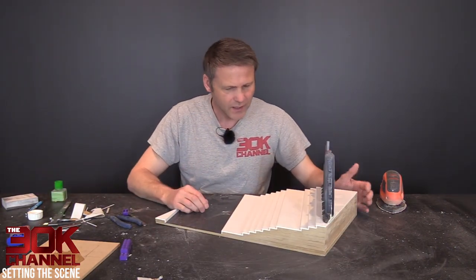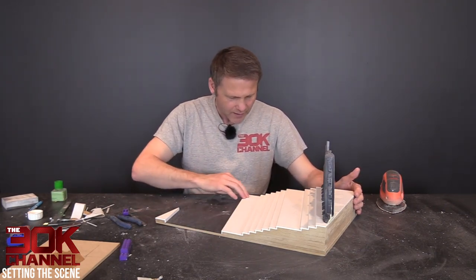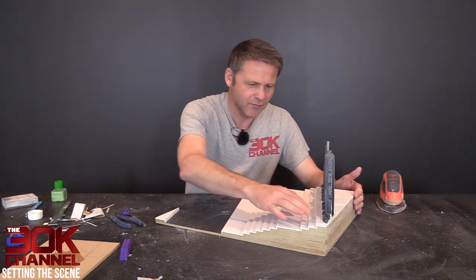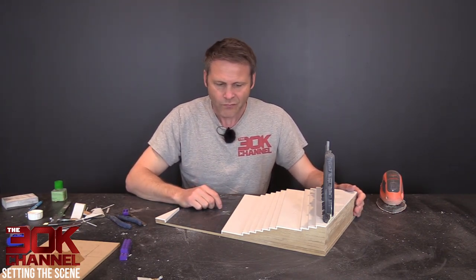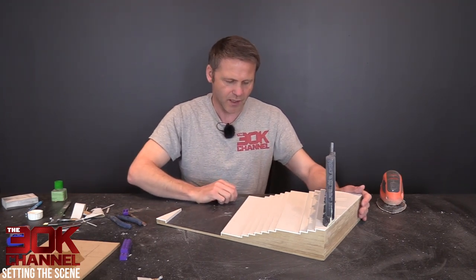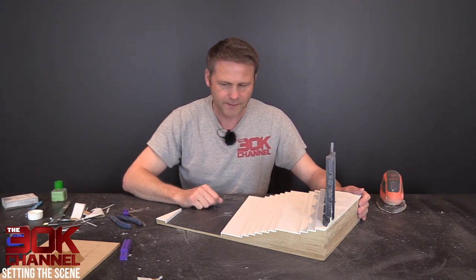Okay, with that done, I'm really happy with the step, its smoothness. There's a few gaps and stuff, but we can fill that a little bit later on with all the rocks and the rubble and stuff. The next thing to do now really is to get a handle on the width of these steps that I want them. So I want them to alternate like in traditional brick housing.